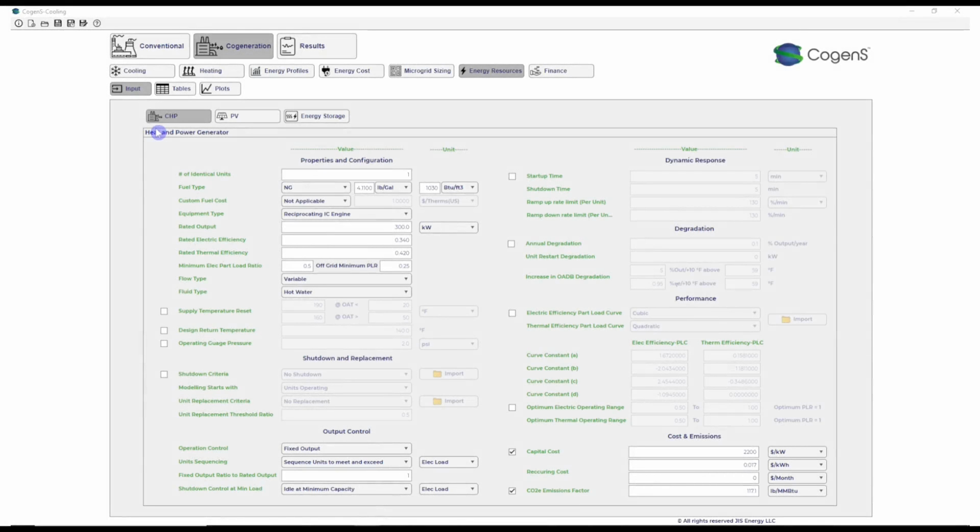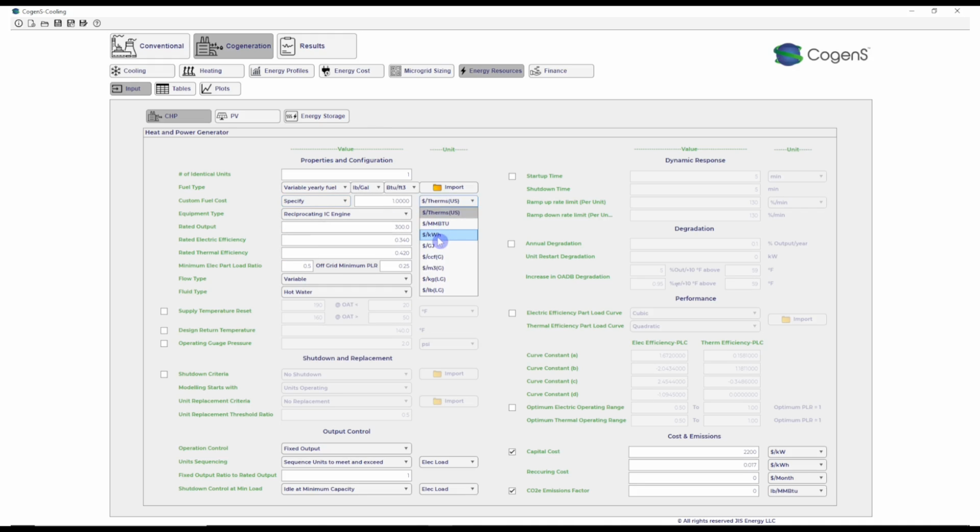With extensive plans by the government and utility providers to replace fossil fuel gas networks with both renewable natural gas and hydrogen, it is appropriate for us to consider the effect of fuel changes on the CHP system performance over the life of the project in our modeling process. CogenS enables the user to consider the CHP system fuel transition by entering the essential fuel properties needed in the modeling process on a yearly basis.